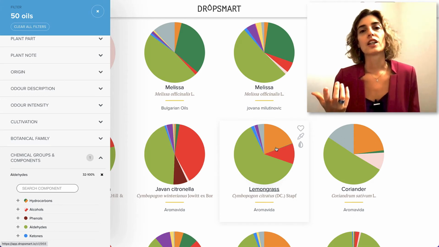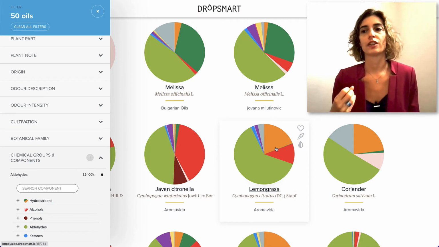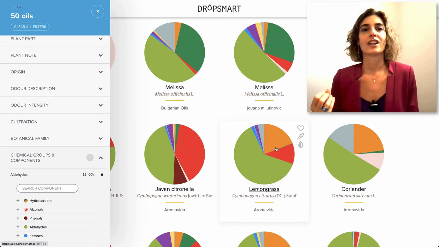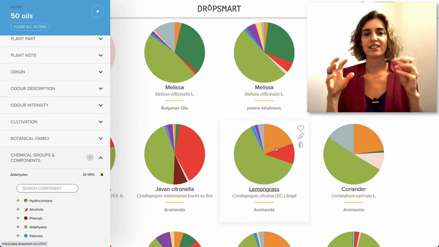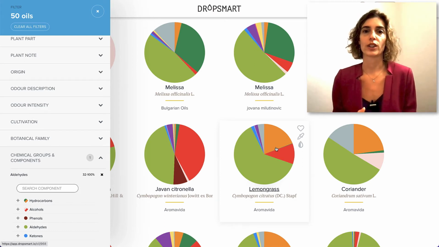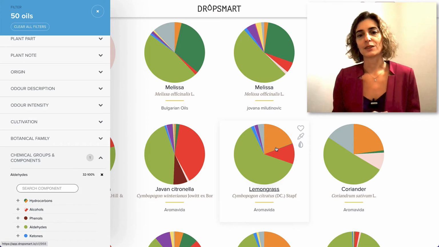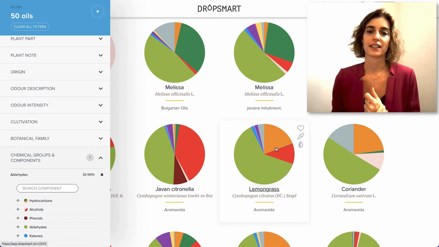The other, a little bit less frequent aldehyde you'll come across is citronellal. That one has a bit more heavy smell, not so fresh, and you will find it in oils such as Eucalyptus citriodora, and well, you can search for yourself and find out. So be careful with these ones as well, because as pungent as they are with their smell, they're also quite irritating for the skin if you're using oils rich in citral.